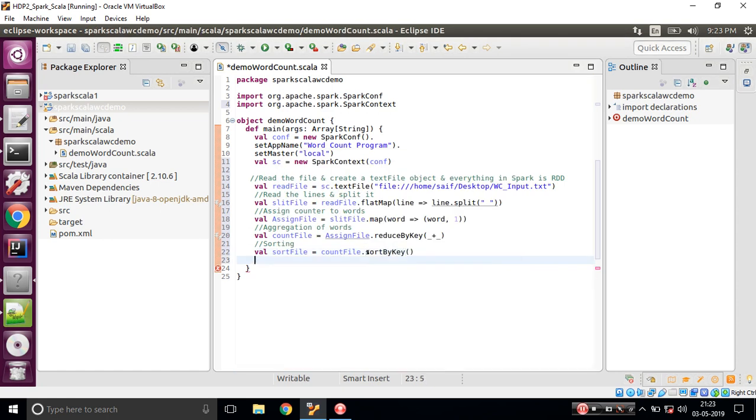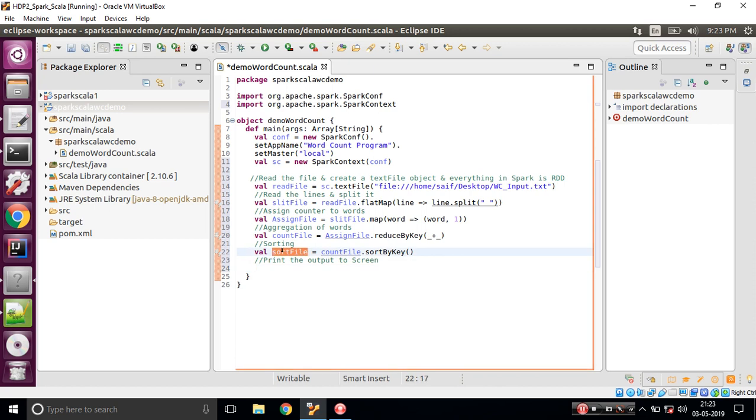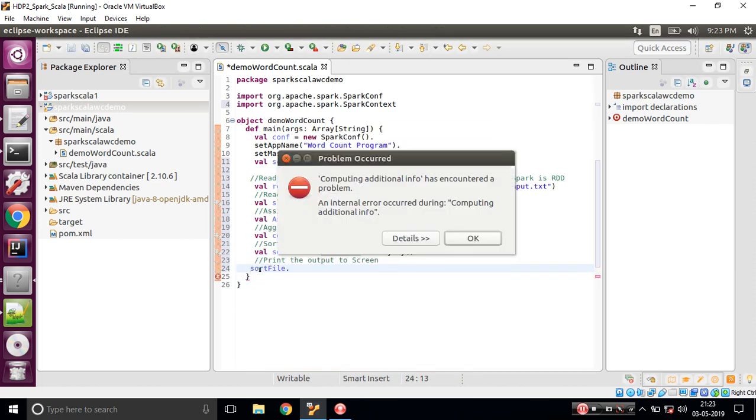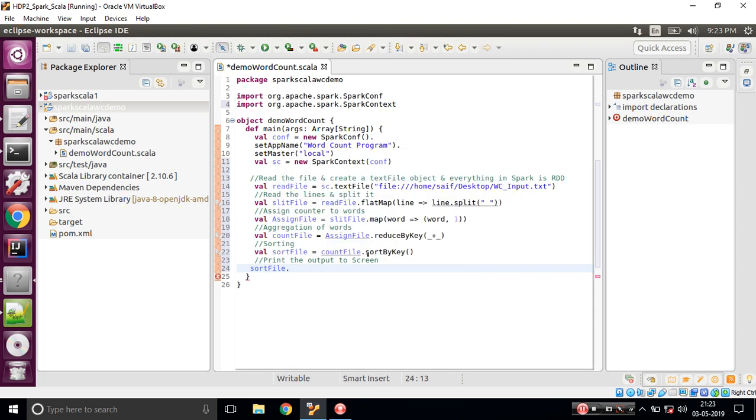I'm fine with it. And let's print the output to the screen. So I would be using sortFile dot foreach println.